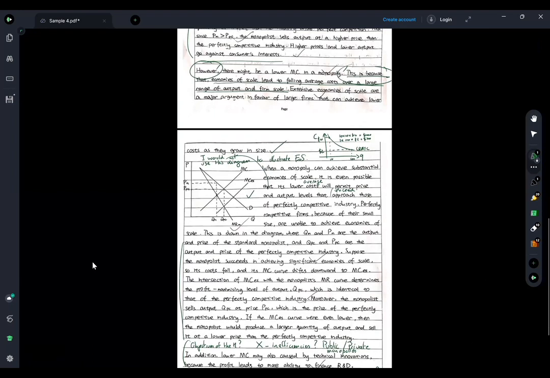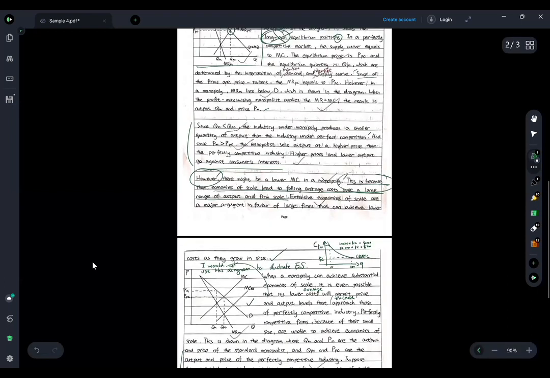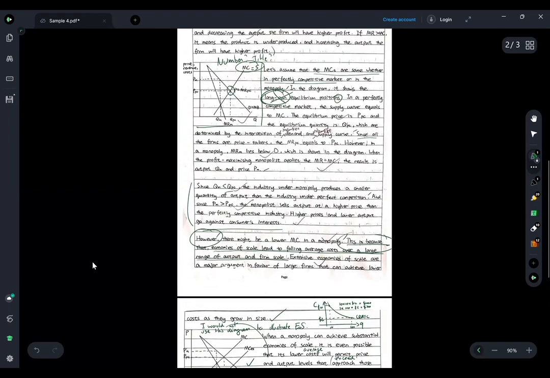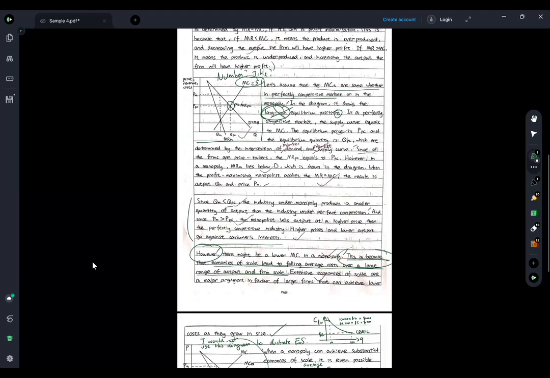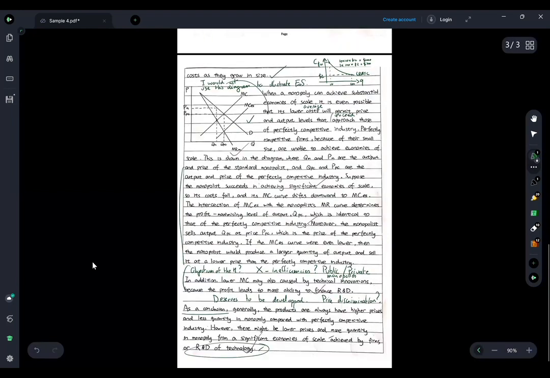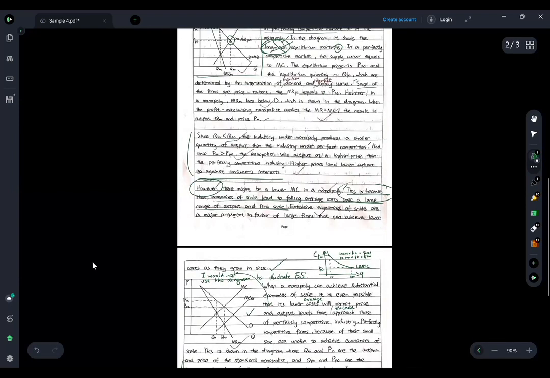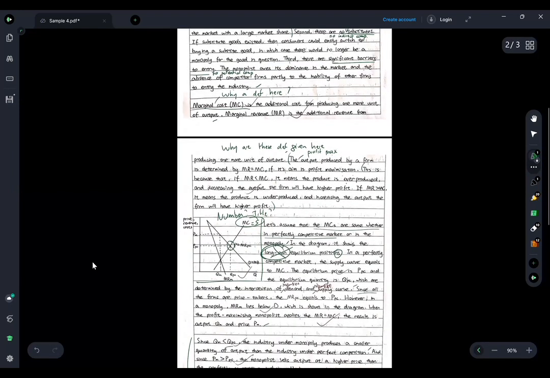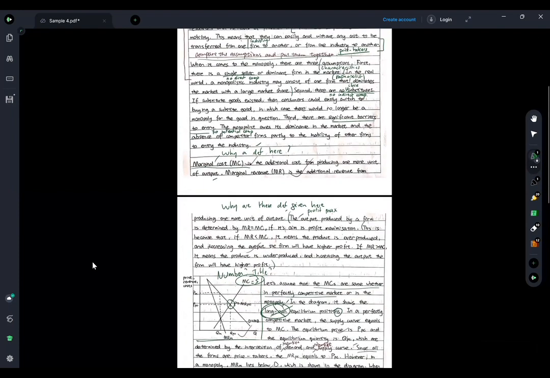I would have liked to see, for example, examples of economies of scale, examples of markets in which we have a strong concentration. If we had price discrimination, we could have used examples. For R&D and technology, we could have talked about specific innovations. So the essay is very good, but it remains very general. The application is probably one of the weakest parts of the essay.